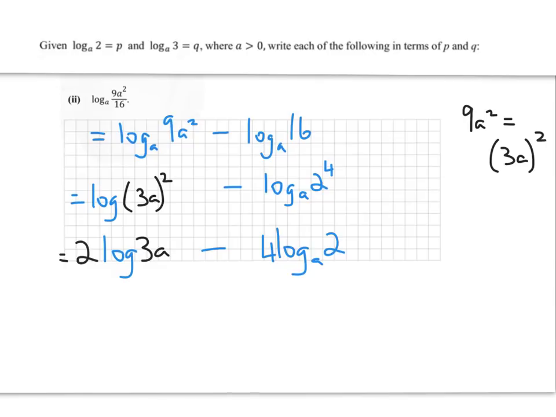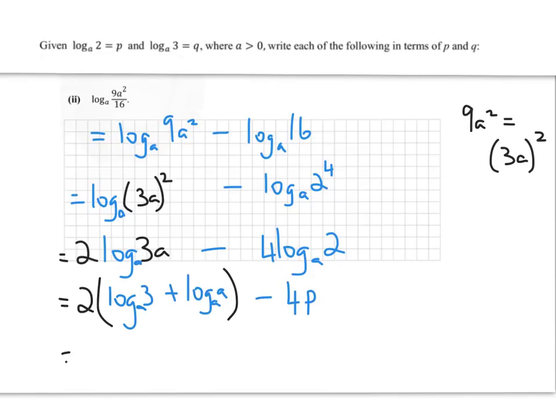Now here I still haven't matched this with this, but I can see the 3 and the 3. So I know I want 3 on its own. Again, I know my rules of logs, that's the same if I have 2 things multiplied together. So here I'm going to say that's 2 log 3 plus log a. And sorry, they were to base a. So I should have base a in all of those. So there's base a, and a. Minus 4, and instead of log to base a of 2, I can write in p.